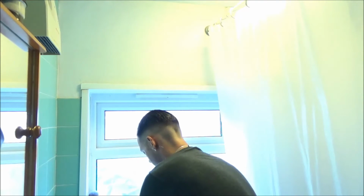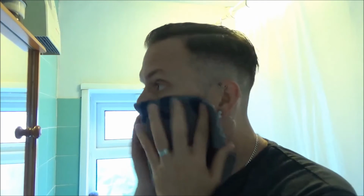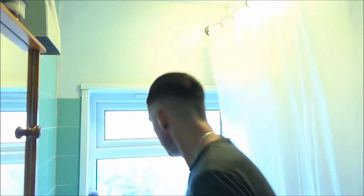So, first pass with Albion on day 5 of using it exclusively, and it's just another wonderful pass. So I'll do my normal of get the old blue towel and just wipe off and see what the situation is like. Lovely. Yeah, pass number 2 will be across the grain as best we can.